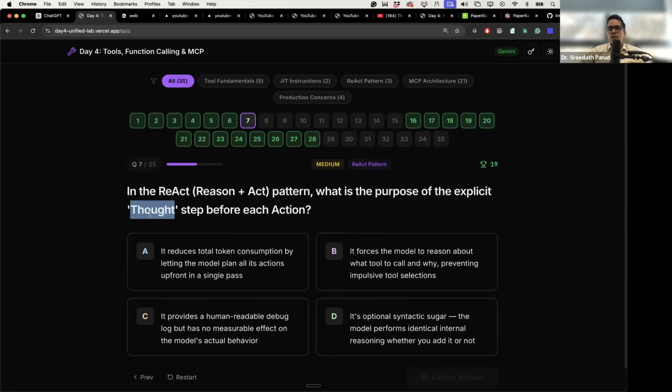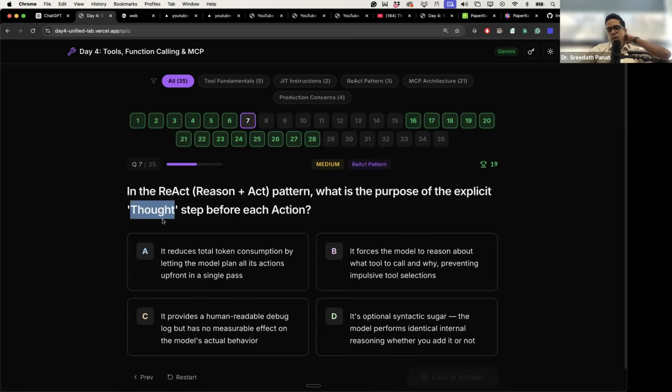So when you add an explicit thought part in the ReAct steps, you're essentially consuming a few more tokens, right? You are forcing the LLM to think. And as a result of that thought, some tokens are being generated. Those tokens are added to the context window, and the total set of tokens are now added back into the LLM to decide the action.